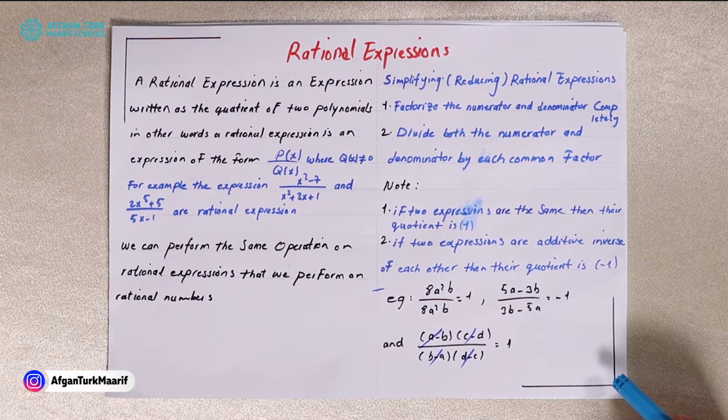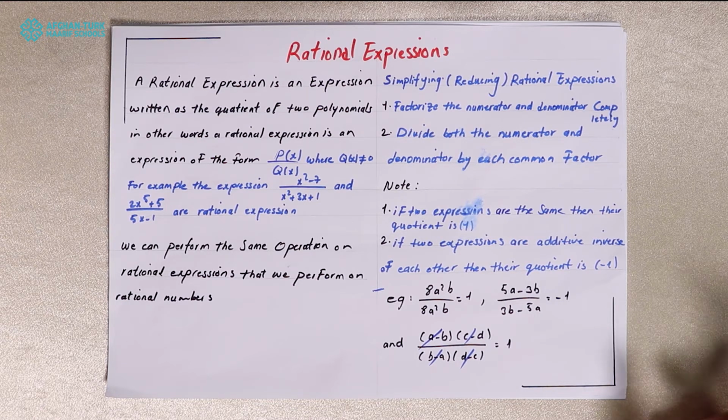As you know, students, in the previous lessons we have studied polynomials, operations on polynomials, and factorization methods and strategies. Our lesson today is rational expressions. What are rational expressions? As it's known from its name, rational is derived from ratio. Ratio means a number which is divided by another number. And expressions are the algebraic expressions that we studied in the previous lessons.